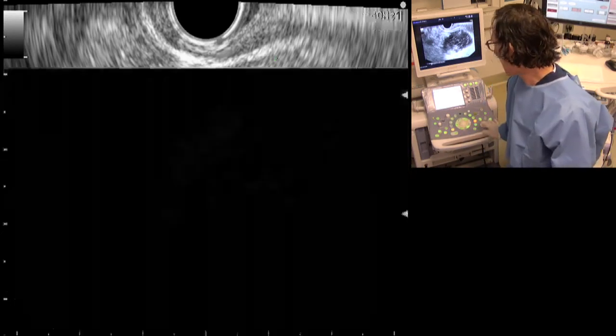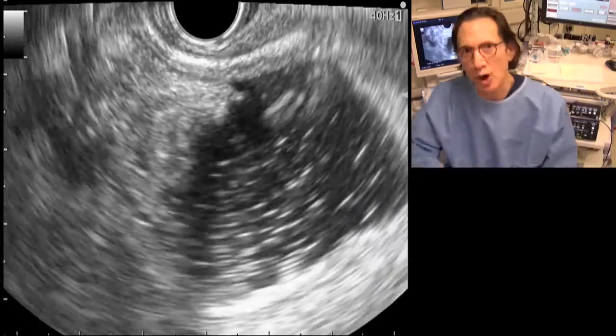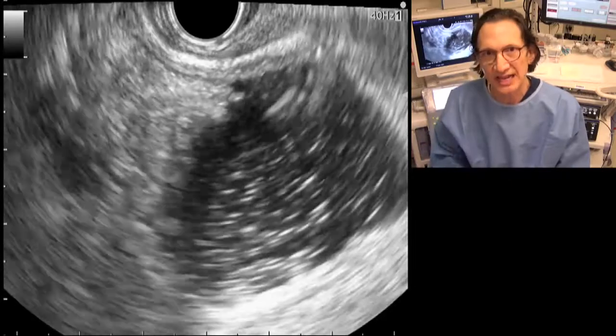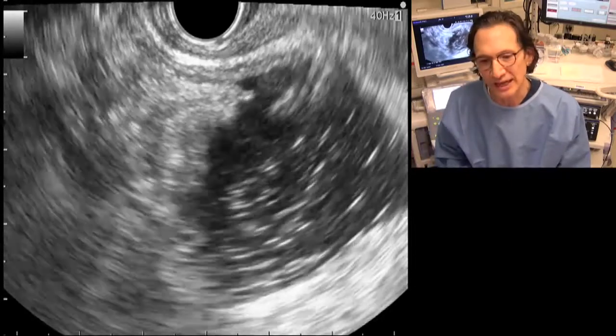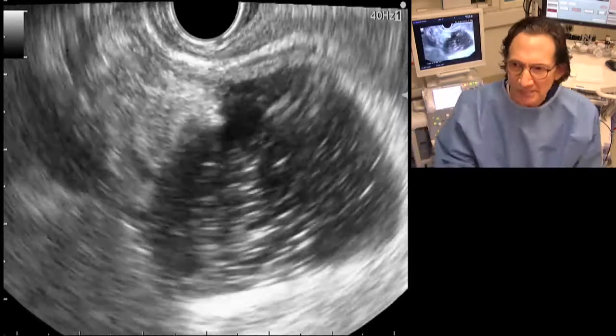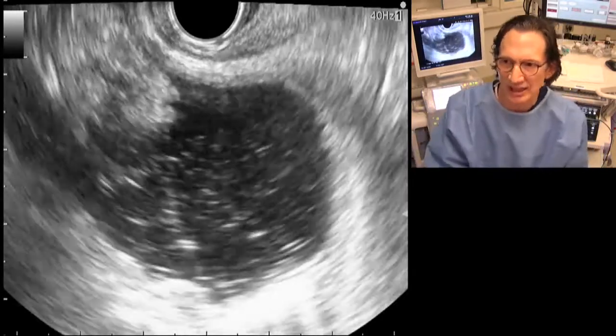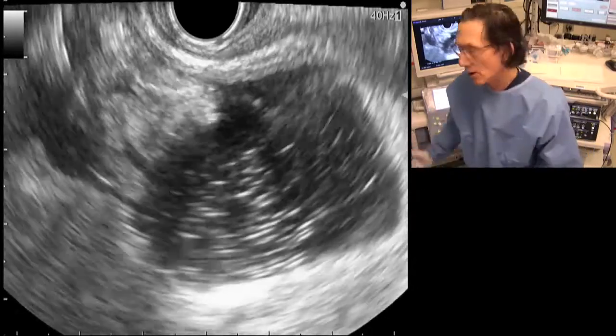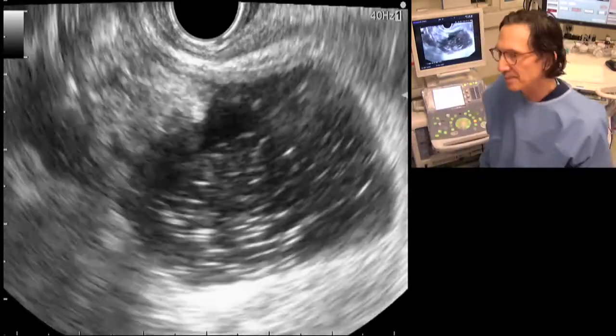Now, in the interest of time, I'm not going to go through all the anatomy. We're in a good position now, and I'd rather just get this case done so that we can show you other things, and maybe there's time I can talk a little more about gallbladder drainage. We're in a great position, so I'm not going to change anything. I'm going to hold my position right here, and I'm going to ask our nurses to open up our stent.